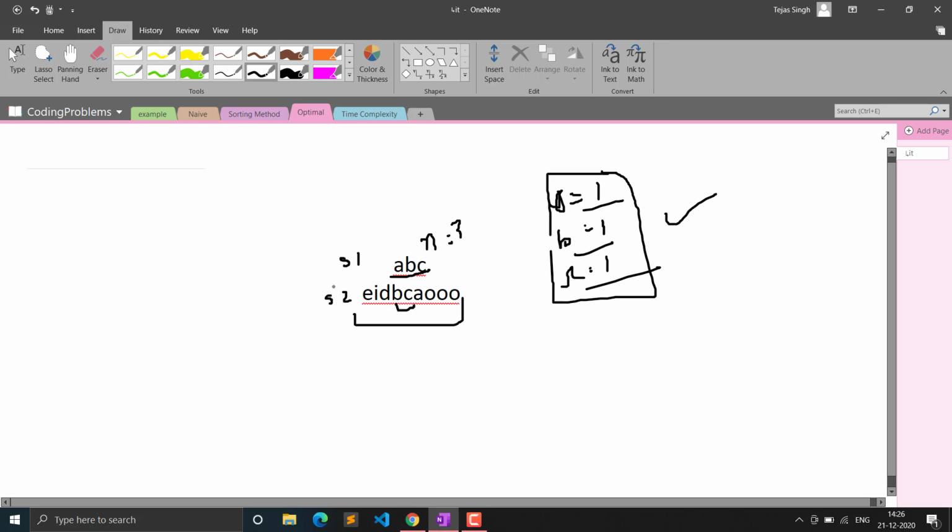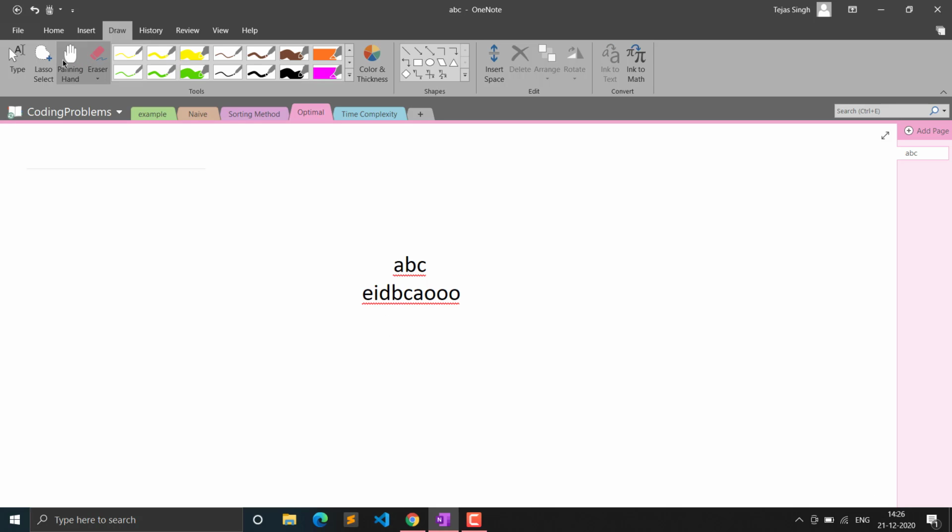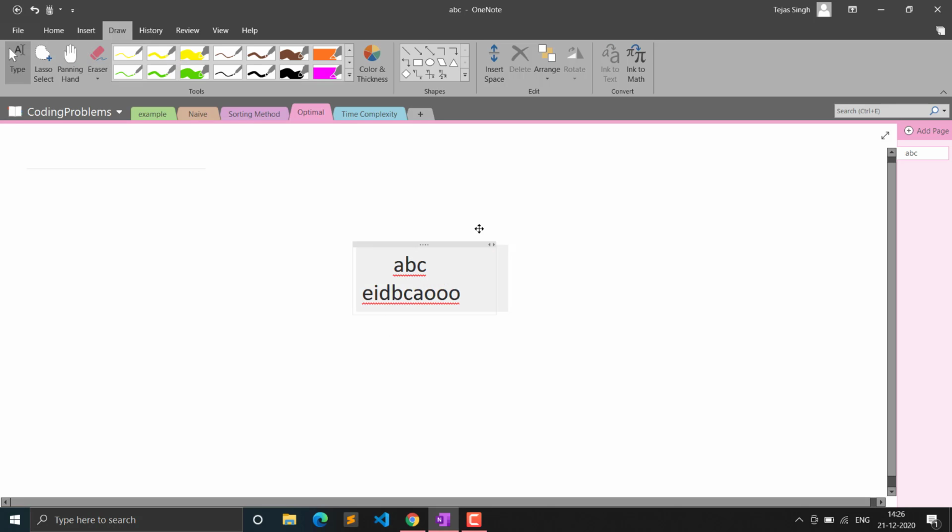Let's see how we can implement this. I will first explain the pseudocode with a dry run on the example we are given. First we will make a hash map, or we can also use a count array. I will explain using the hash map first, then we will implement the count array in the code, because a hash map is easier to explain. If you don't know what a hash map is, you can check it on the internet. It is simply a key value pair data structure.